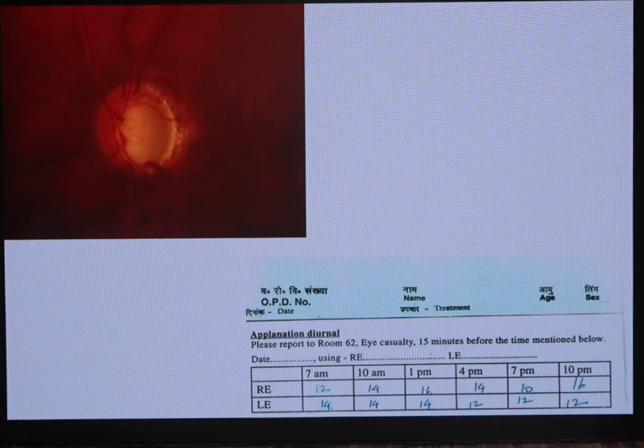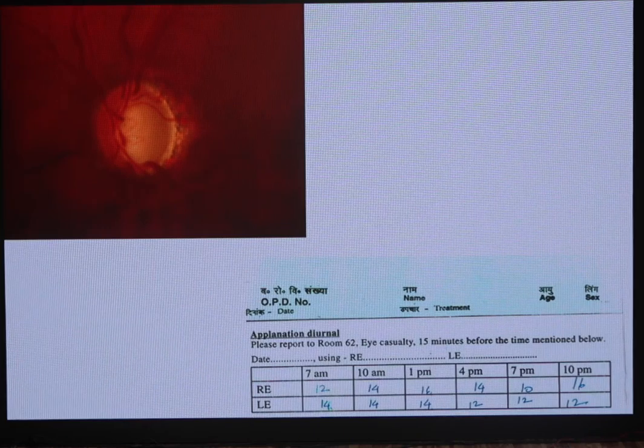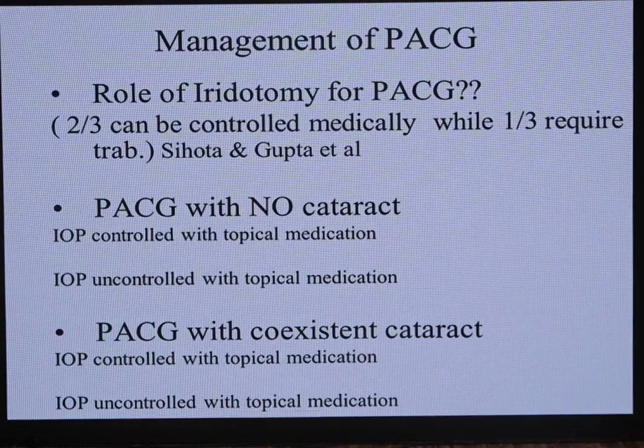Once the glaucomatous optic neuropathy sets in angle closure, you need to treat them, even if the IOPs are coming to be normal, okay? Because you've seen that there is an occludability, you've seen that there is a glaucomatous optic neuropathy, so irrespective of whether the IOP is high or not, you have to treat them. It's a chronic angle closure glaucoma.